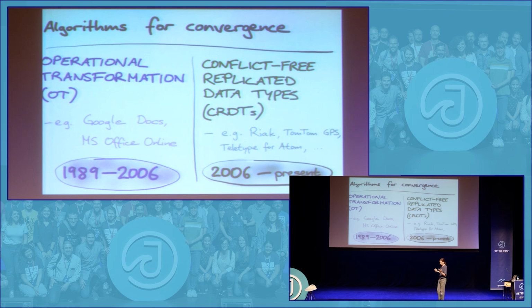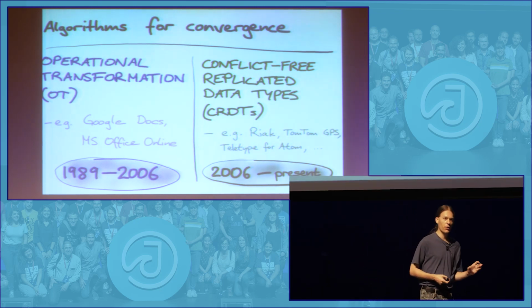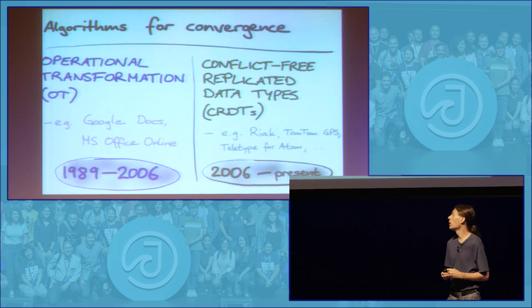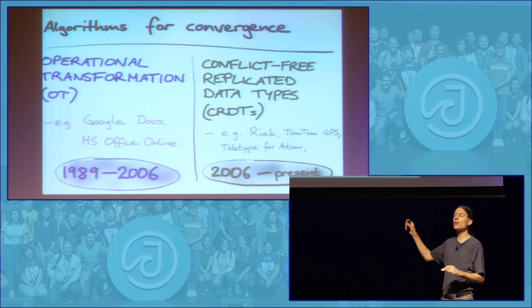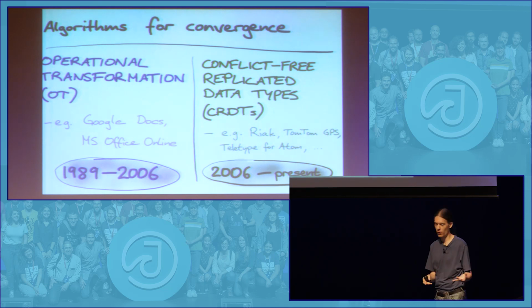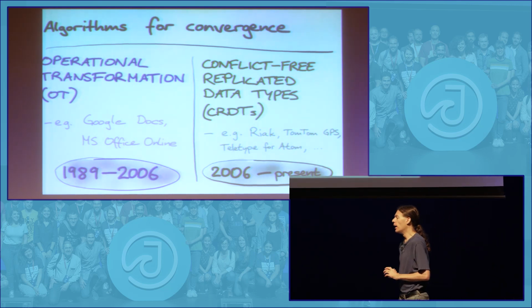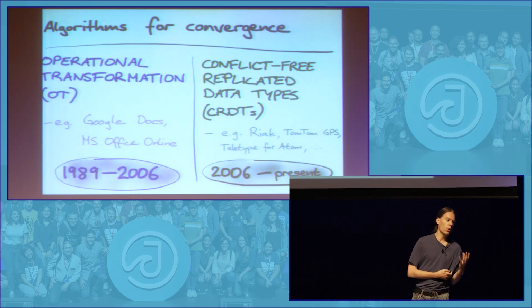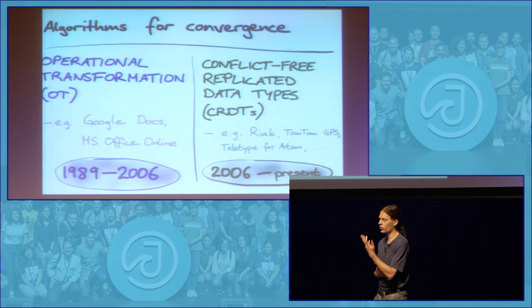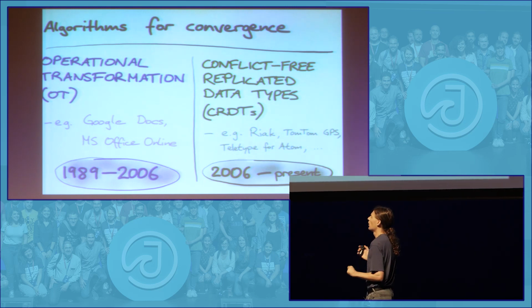So, okay, returning back to these algorithms for ensuring convergence. I said operational transformation works in the case where you send everything via a central server, but it doesn't work as well in the cases where you want nodes to be able to communicate directly. So for that kind of thing, this other family of data structures called CRDTs was invented. This is more recent, it's only come up in the last 10 years or so. And CRDT stands for conflict-free replicated data types, and I'll show some examples of those later.